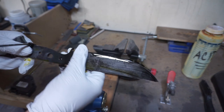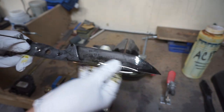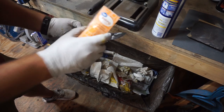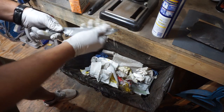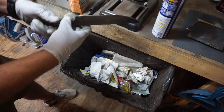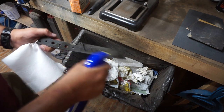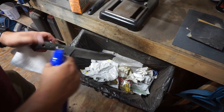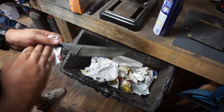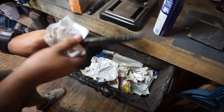When it first came out of the acid I wasn't sure I liked the finish, but then I decided to see what happens. We got it neutralized, covered the whole thing with acid, and then went on to spray it with WD-40 because I wanted to see what it looked like all set up and finished. I really like how it turned out — I like the different little patterns on it and I'm excited about how this turned out.